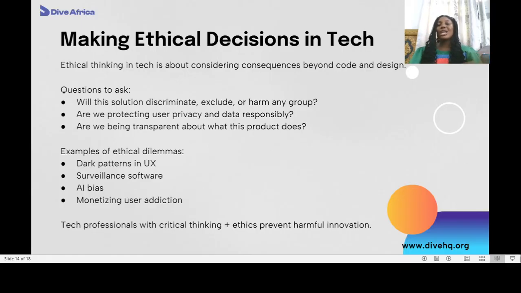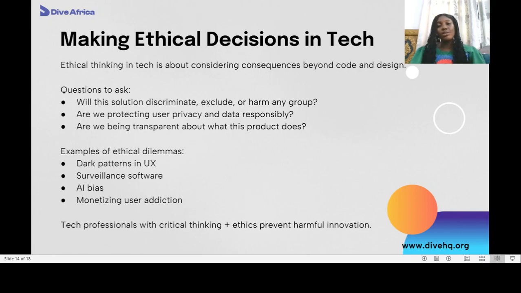Don't say, I don't care about whatever happens. Don't be that kind of individual. Ethical means choosing actions that are fair and respectful. Fair means fair to both you and your clients, your stakeholders. So you're not doing yourself any harm, but you are doing good to both yourself and your clients and stakeholders.